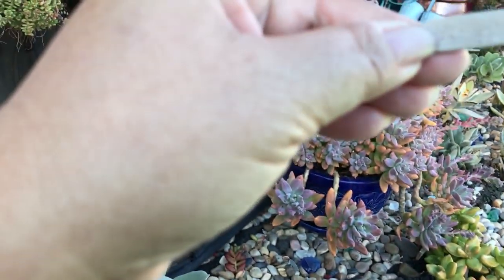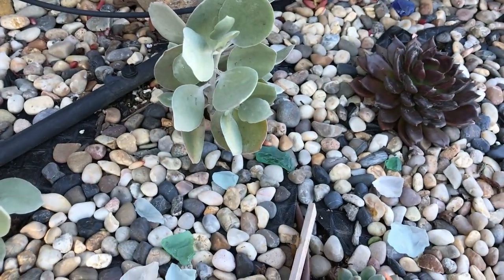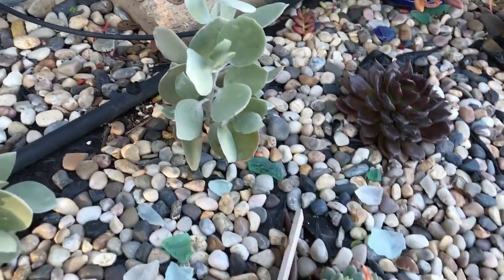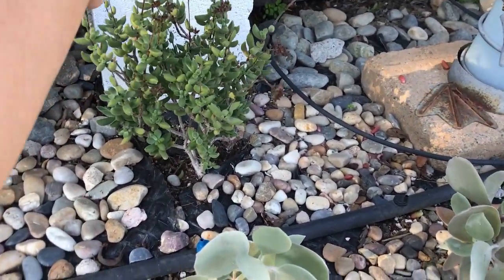Can't read it. I don't know. I have to look at it under good lighting.